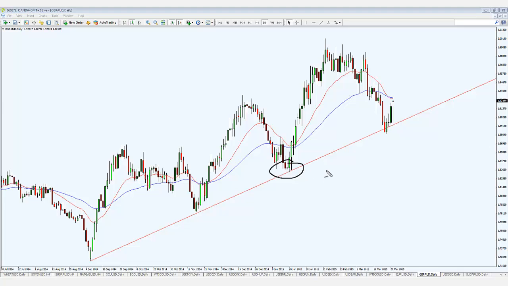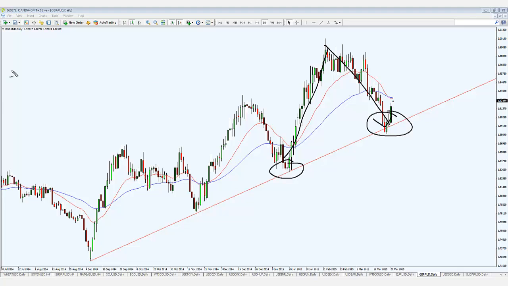As a trader, you have this choice whether you want to trade this trend line or not. Then we saw price rallied higher and came back and retested this trend line once more over here. Now you have a choice again whether you want to trade this trigger. Now you have a trend and you have a trigger. So whether you want to trade it, it's up to you and your trading plan.